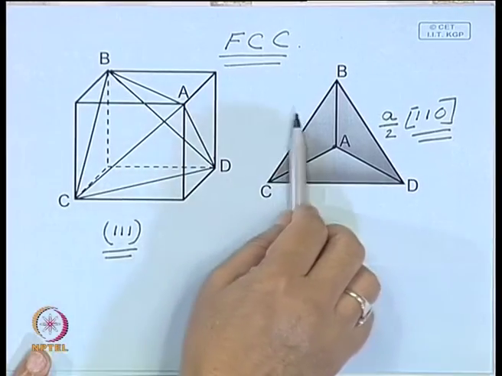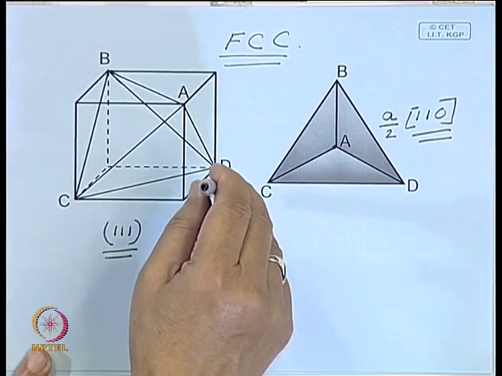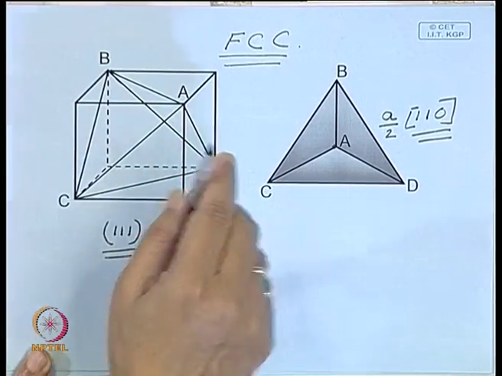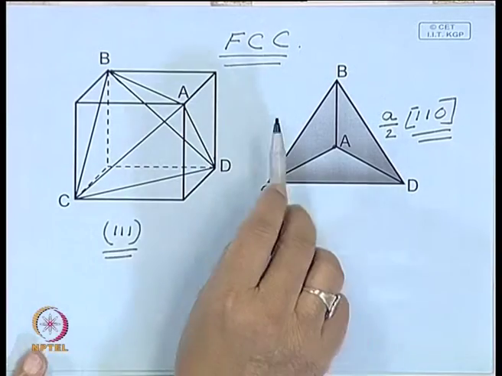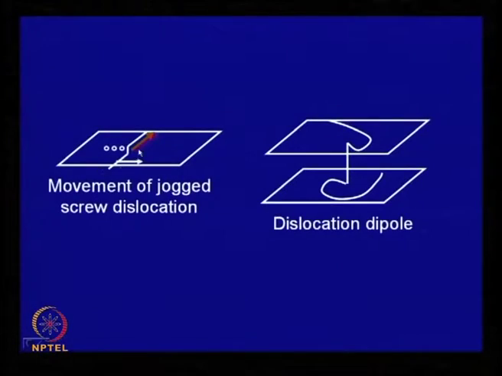Now, we also mentioned that when dislocations are moving on a slip plane, they interact with dislocations which are threading. Suppose a dislocation moving on this slip plane intersects with a dislocation threading through the plane. In that case, a step is created, which is shown here. Suppose this dislocation is a screw dislocation, and this step is a jog which has come out of the slip plane. So, this is the Burgers vector, and this dislocation is moving along this.